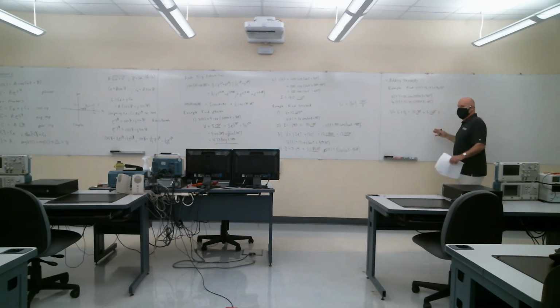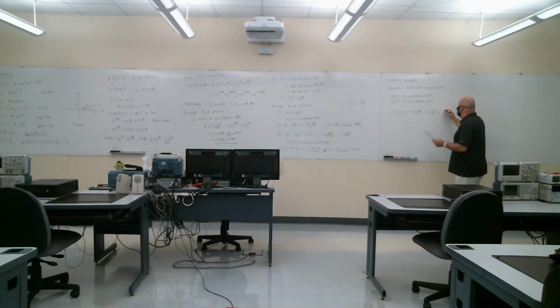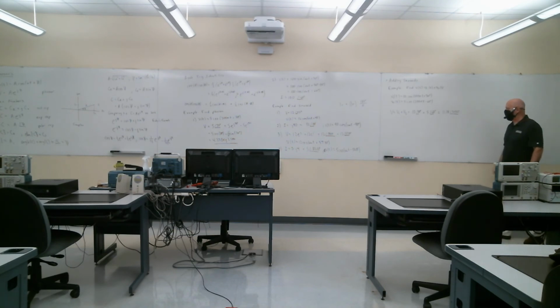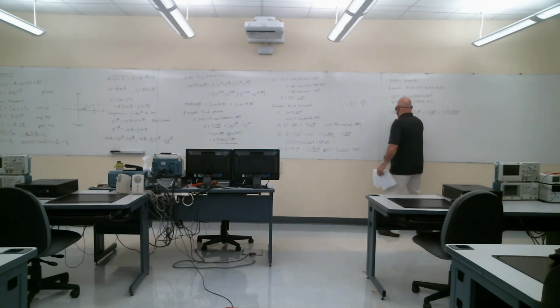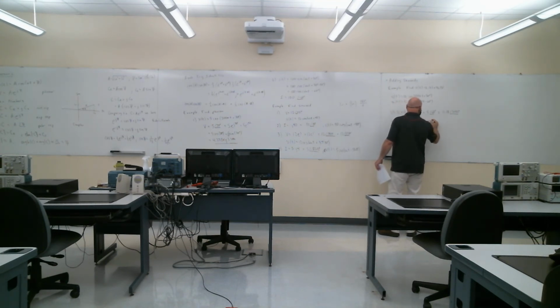Now, I'm not going to go through doing that by hand. Again, use your calculators to do that. What you get is 11.18 at 33.435 degrees. Okay. If we convert this back into the time domain, it's 11.18 cosine of 200 pi t plus 33.435 degrees.